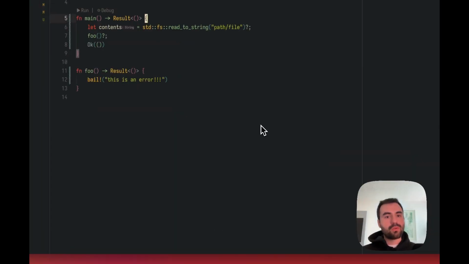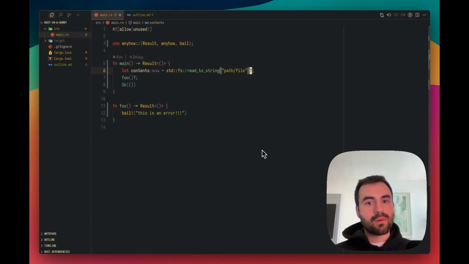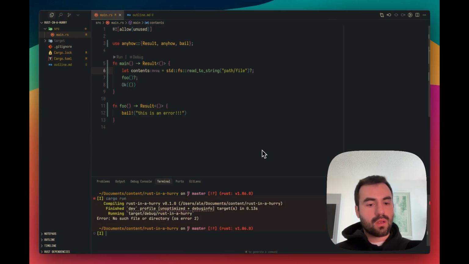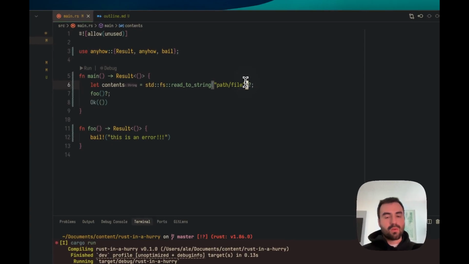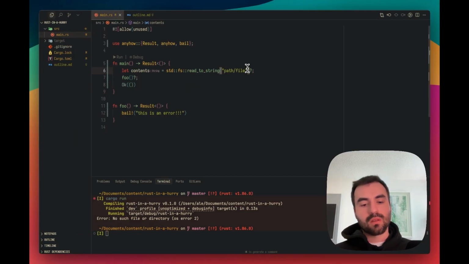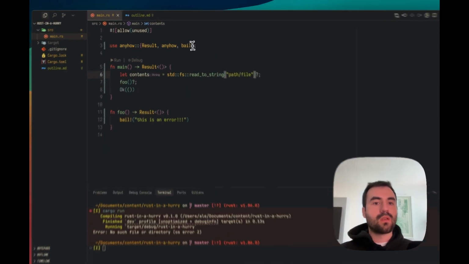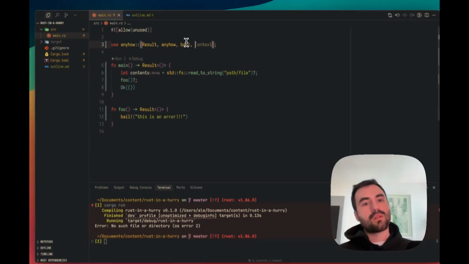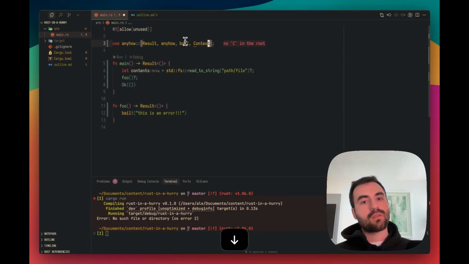Also, suppose that we wanted to manipulate the error that this function gives. For example, if we run this, it will say error, no such file or directory. But what if we wanted to add more context into the error? So we can import this trait called context from anyhow.